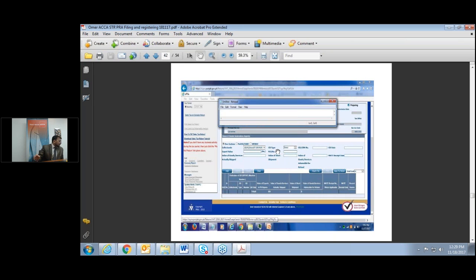Then collectorate: which was your collectorate? You click on it, you have a drop-down menu: Karachi, Sialkot, Raipur, whichever. For this example, I've selected Sialkot, Raipur. GD, goods declaration type, will be selected, and its number and date would be entered. You will enter the export value, the value of the goods and services that you actually ship, the value of any short shipment if applicable, and any goods or services which are admissible for refund.